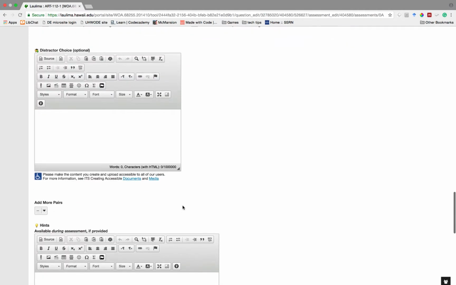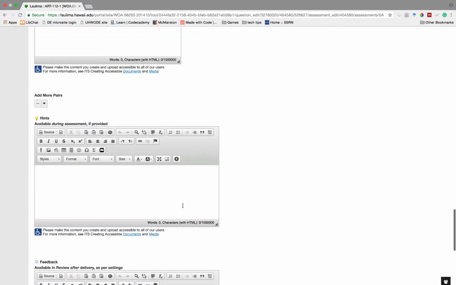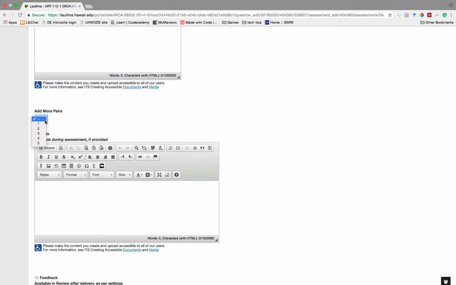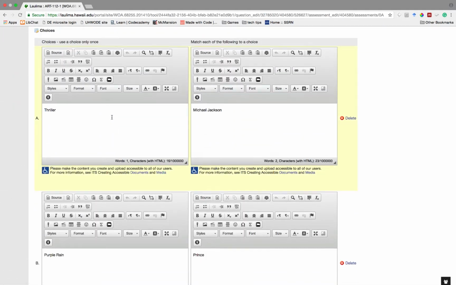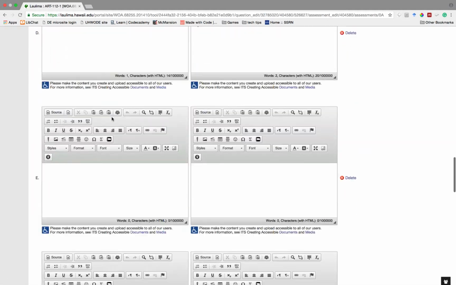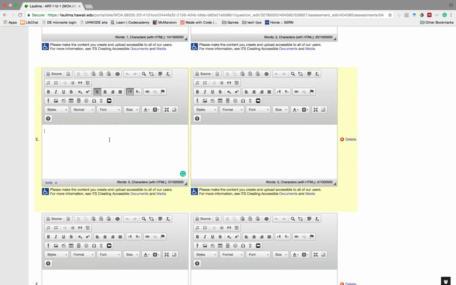I need 2 more boxes. So as I scroll down to the bottom, I'll click on the Add More Pairs. And when the page refreshes, there are the choices I've already typed in. And here are the 2 blank boxes that I requested.